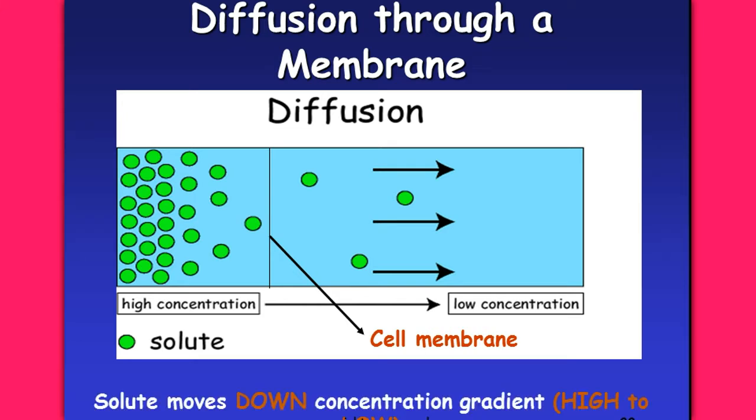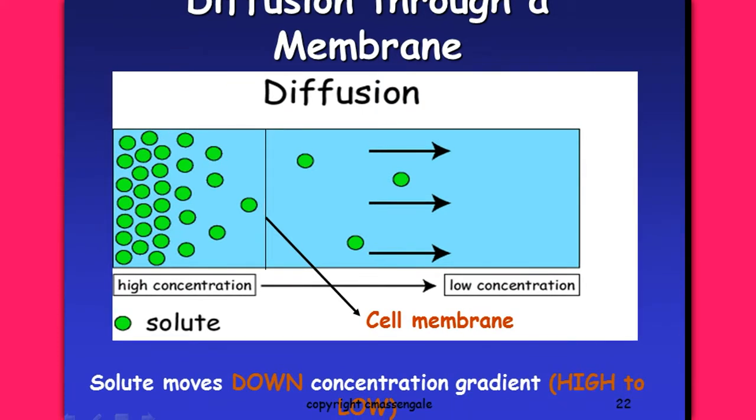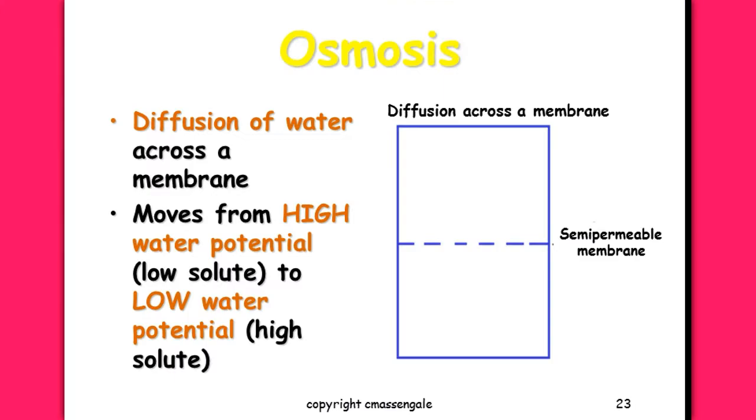All right. So the solute moves down what we call the concentration gradient. Okay? It's kind of like going from a high portion of the hill to the low portion of the hill, if you will. And if you think about it, it's like riding a bike. When you're riding a bike, you don't have to work very hard to go from the top of the hill to the bottom of the hill, right? You can pretty much coast. It's a passive process.